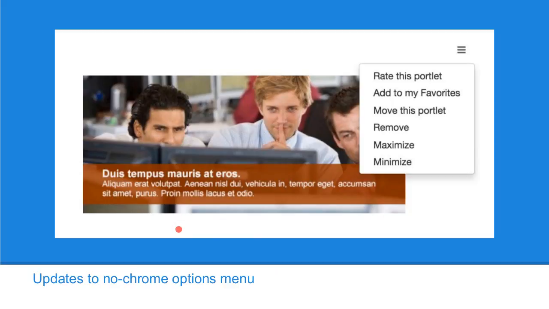In universality, we had a big problem. Once you published a portlet that way, there was no way to move it or remove it or do anything to it, because all the options and interfaces for those kinds of things were accessed through the portlet Chrome. So in Responder, we have a new style of Chrome, which, as I said, traditionally we've called Hover Chrome. It used to be the case, and in 4.1 and 4.2 it's the case, that if you hover the mouse over a portlet, an options menu appears that gives you access to those things.